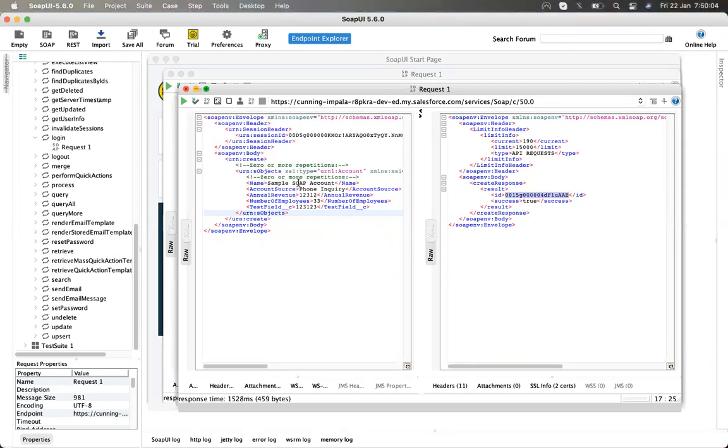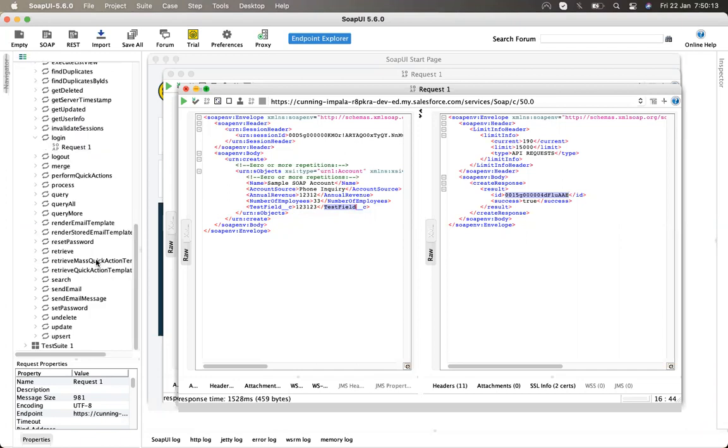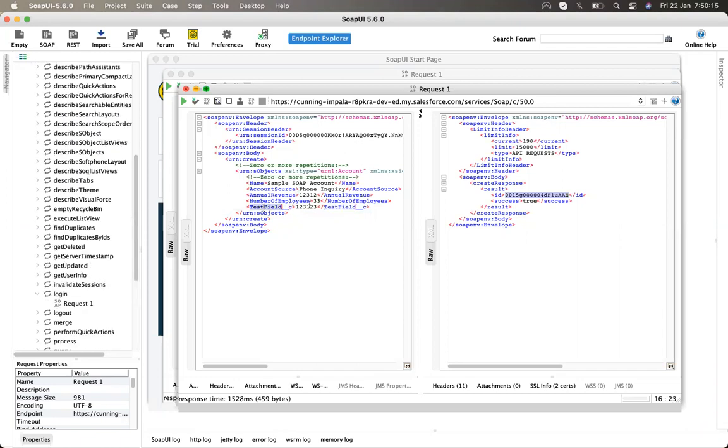Okay, so that's the way we are working. I'm not sure how it can be working, but might be some update or something like that, because usually this is not working. Whenever a new field gets created, we need to re-upload the WSDL file for it to work. But it's working right now, so it might be an update.